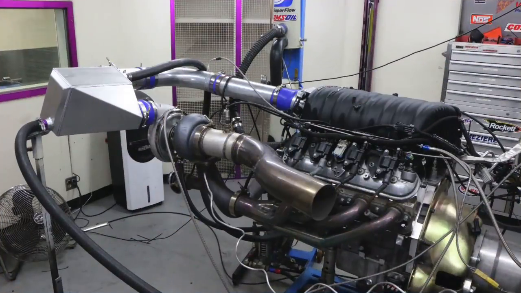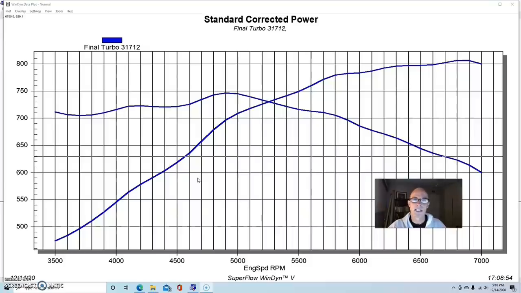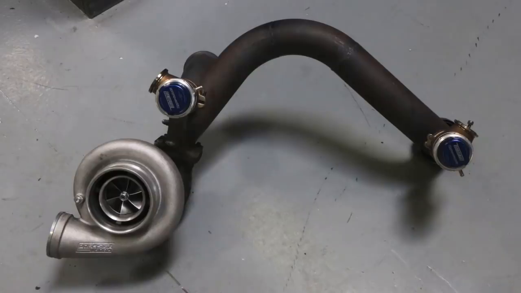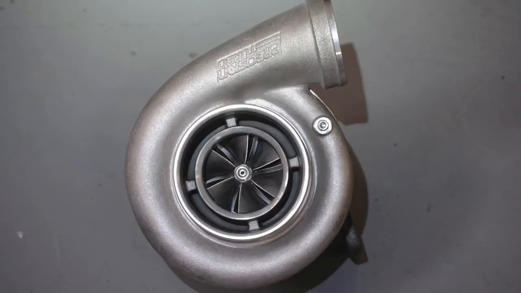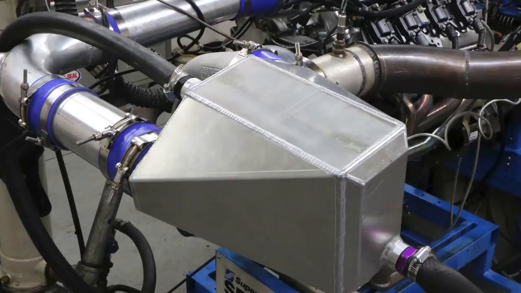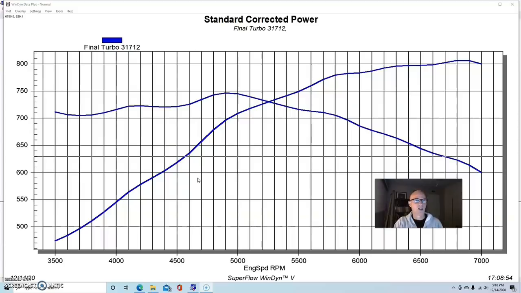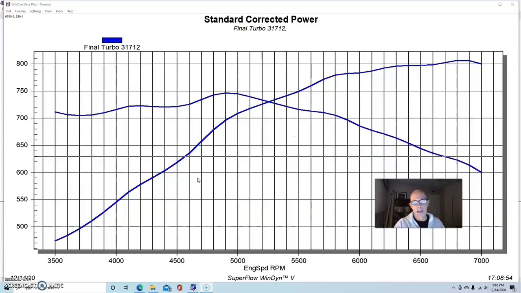After comparing the 317 heads to the LS3 heads on our naturally aspirated LS3, basically with a cam, we decided to add boost to the equation. And what I did was added a single turbo with my super custom turbo kit. And what it was is a Precision 7675. I've got other videos up on that turbo. It's one we've used a lot. We had an air to water intercooler. We ran this on race gas, 100 octane. It had a timing curve. You guys want to talk about that all the time. We had a peak of 20 degrees of timing. We had down below the torque peak. We had 16 or 17 and it kind of ramped up. They both used exactly the same timing curve.